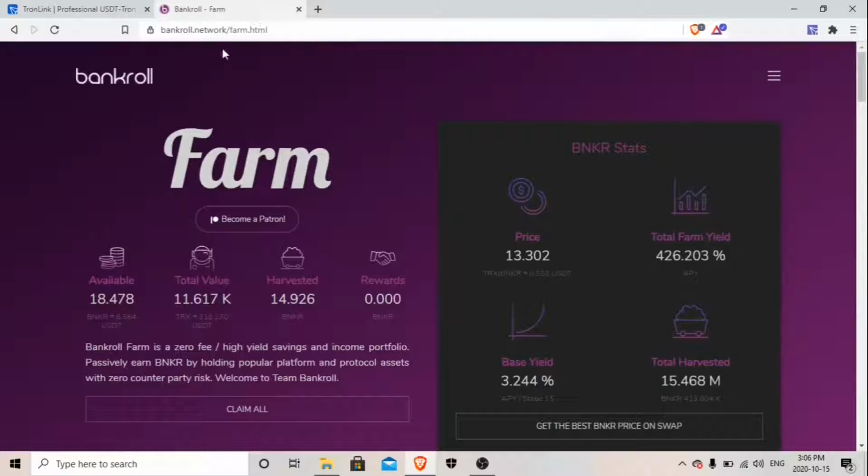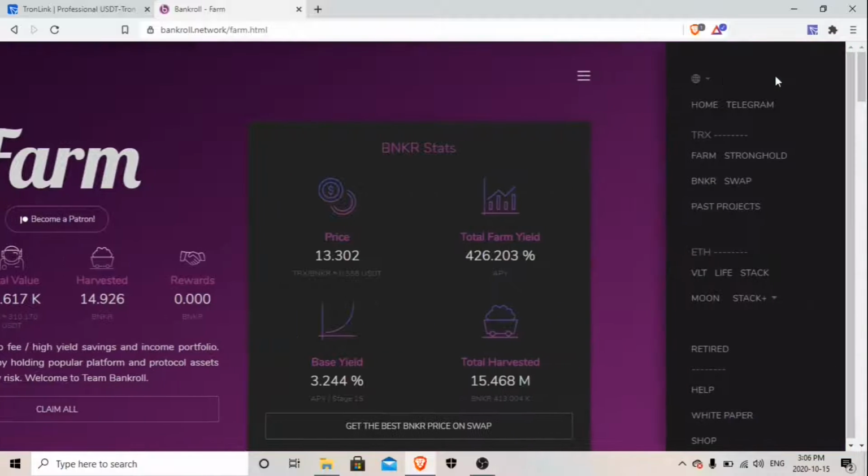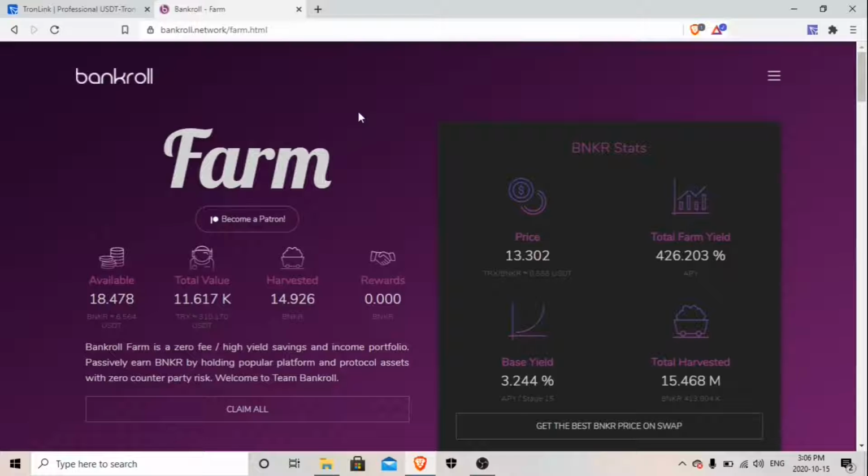Alright, so bankroll.network/farm, and once you come here, you can click here because it's gonna go somewhere else first, and you just click farm, and it will take you to this page. I'm not gonna click it again because it takes quite a bit to load sometimes. So as you can see, I'm already farming some here. I could claim, but I'm not showing you how to claim yet. I'm showing you how to farm.